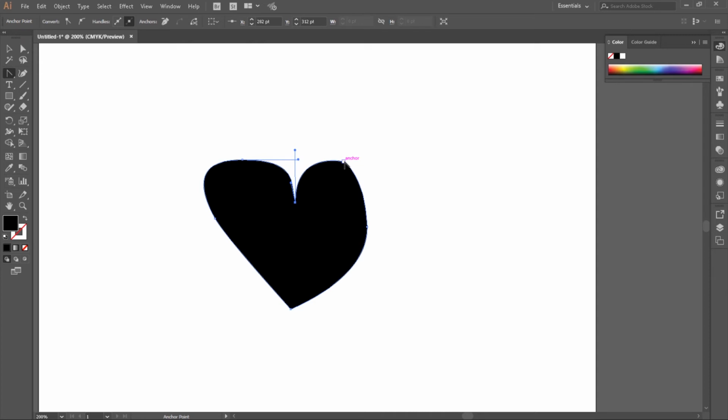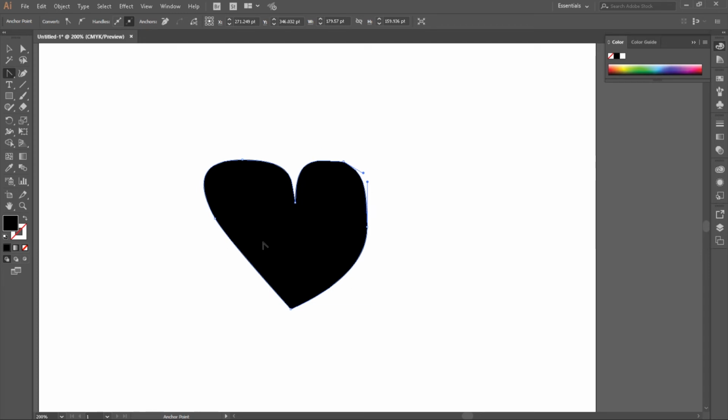Now I do have to make one change. This point is actually a geometric corner, so I had to put some curve on that. So I can start to shape this into a proper heart shape. But you'll notice that trying to create a heart that looks perfect and not lumpy manually with the pen tool, anchor point by anchor point, is difficult.